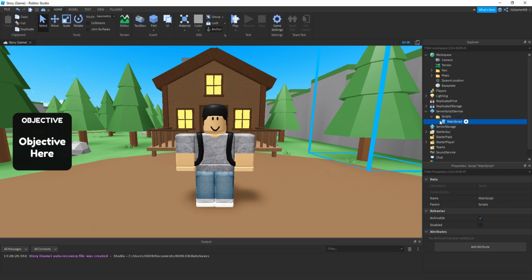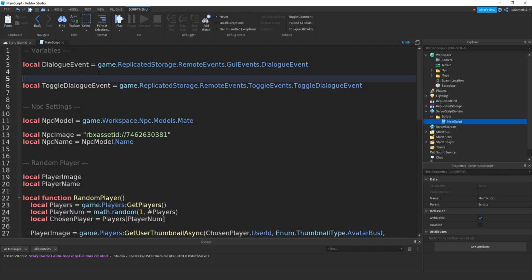Then back inside the main script, we can make a variable for the objective event. So local objectiveEvent equals game.ReplicatedStorage. Also, if you don't know how to do this like autocomplete, then select over one and then press tab.